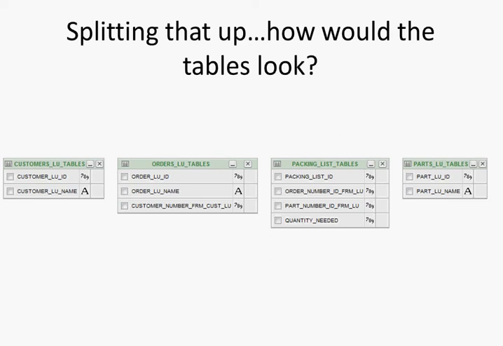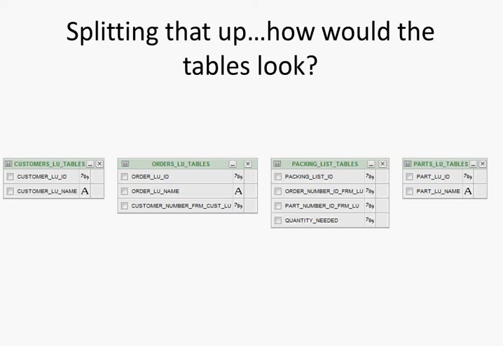The third table, the packing list, would include a packing list ID, which would be a unique identifier. Then it would include an order number ID from the order table, which is second from the left. Then it would include a part number from the table on the right, which we've not gone over yet. And then the last thing would be the quantity needed, just however many was needed.